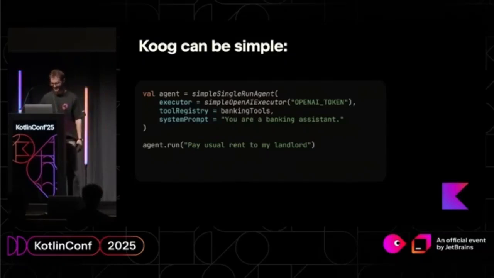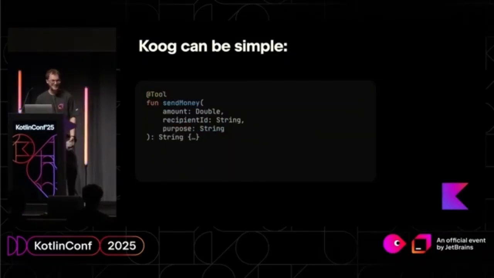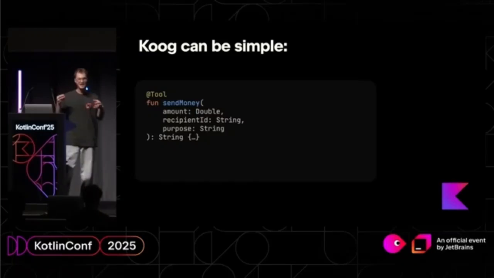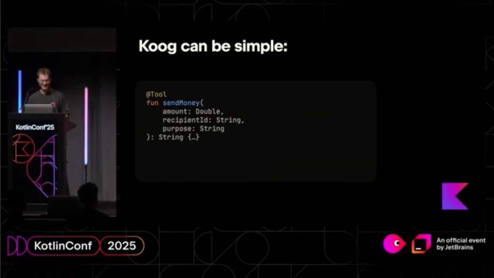Actually, you shouldn't. Of course, because how will the model understand what functionality from your application is available? You need to be a little bit of an AI engineer. You need to just point that out. For example, in this case, we are building a banking application, right? So you have this send money function somewhere in your app, and you just say, this is a tool.